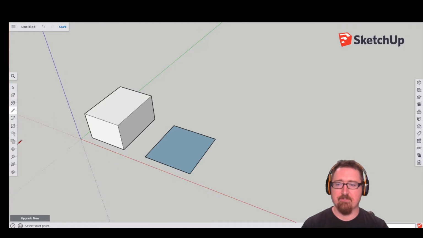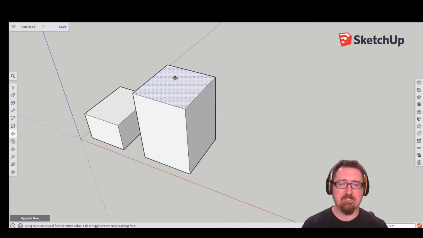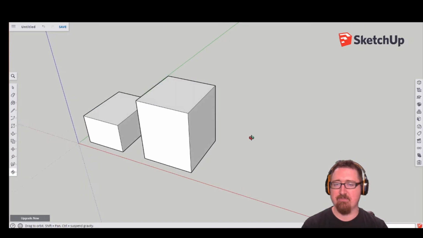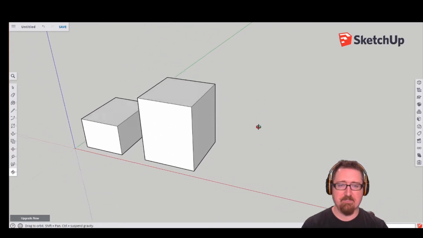The tool that we're going to introduce to you here is called the push-pull tool, and it is located right here underneath the rectangle tool. It essentially looks like a box or a flat rectangle piece with an arrow pointing up. What this allows us to do is to click on any surface, and once we click on it once, I am now able to raise that up and essentially push it into 3D. So we can rotate around here. It is a much faster way of doing this.